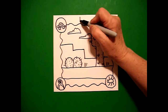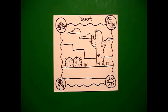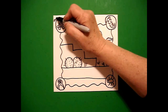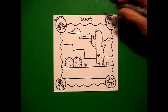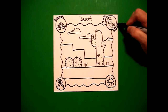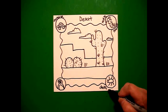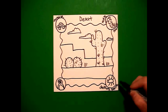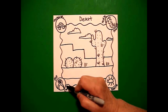Now at the top you can write desert, D-E-S-E-R-T, so you don't forget what you just drew. And you could write tortoise, T-O-R-T-O-I-S-E. This is a rattlesnake, wherever you can fit rattlesnake. This is a darkling, D-A-R-K-L-I-N-G, beetle, B-E-E-T-L-E. And this is an elf owl down here.